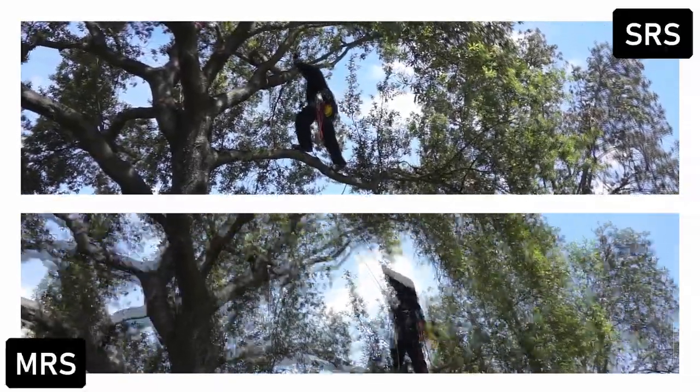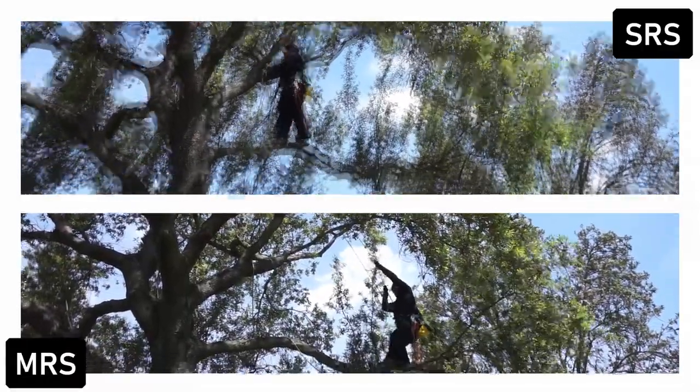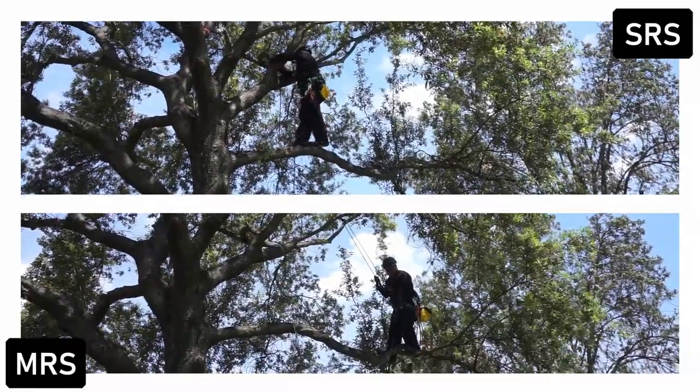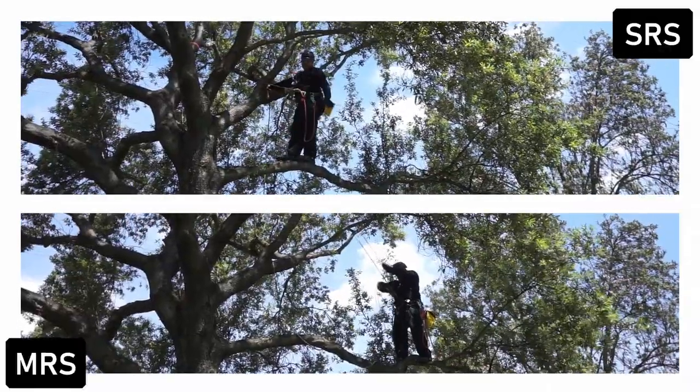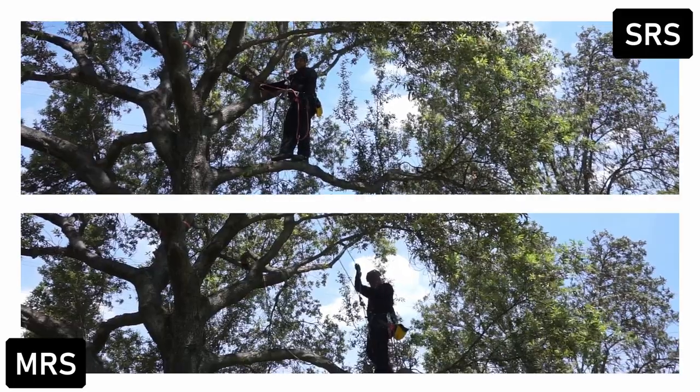Now with the SRS system, walked out, felt pretty stable. If I move a foot, it's a foot. And when I was walking back in, I could hold the line in front of me and it was a real sturdy, solid point. So I didn't feel like I needed as much balance. In fact, I felt more solid when I was walking inward.